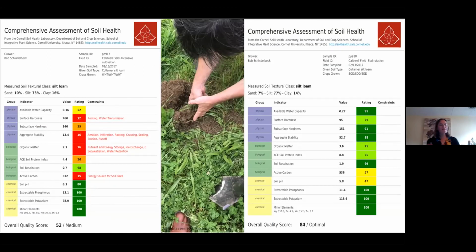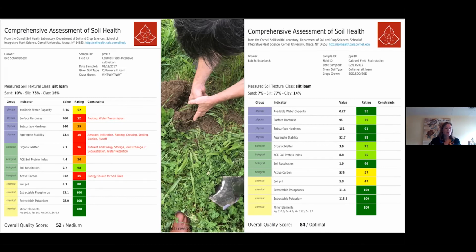All right, and then what that brings us to is our soil health report. This is the first page of a 10-page report, and I just want to give you an idea of how to look at this. First, I think everyone can notice it's very visual. That's very important to us. We're all extremely interested in communication and easily sharing these somewhat complicated concepts. Right off the bat, you can see that the sample on the left is not doing nearly as well as the sample on the right.